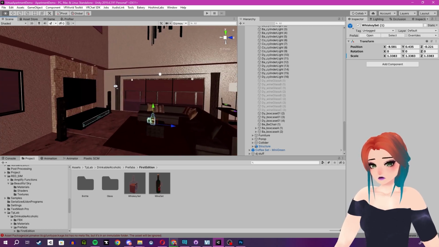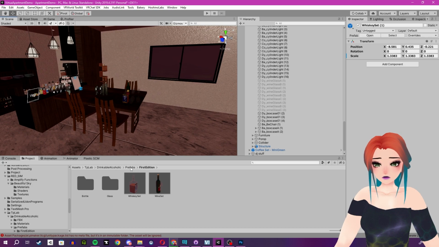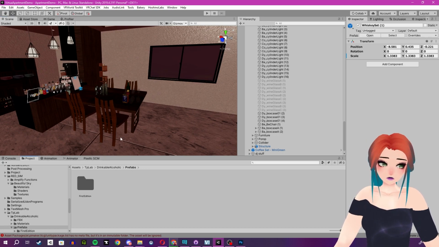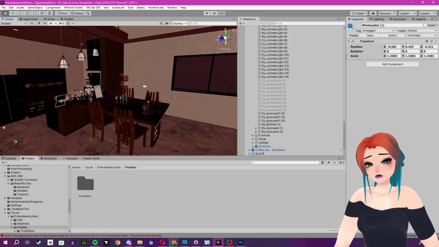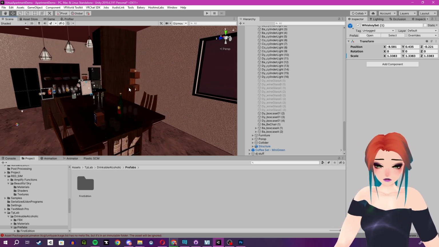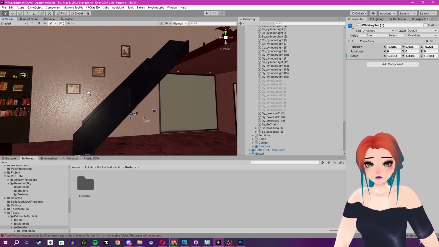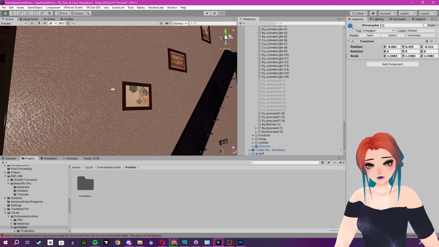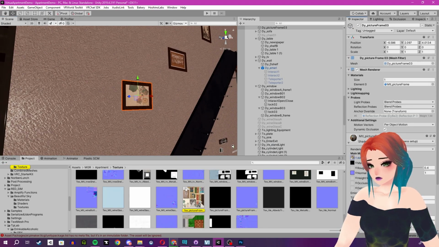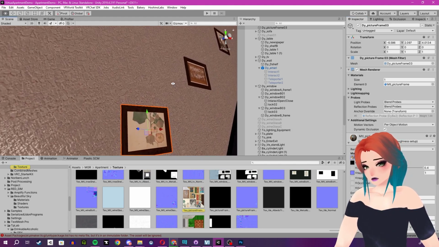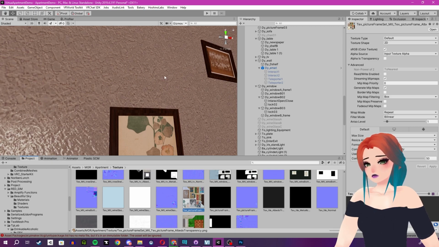All right, so adding in some more props. Some of the props, you just go into the prefabs, drag and drop, and place them in. You can make duplicates with Control D as well. This is where you now make some of the personalization. You can think about images and photos and stuff like this as well. You can put photos in in some form or fashion, but that's where you would have to go into Photoshop.